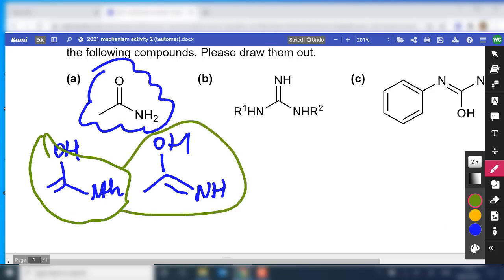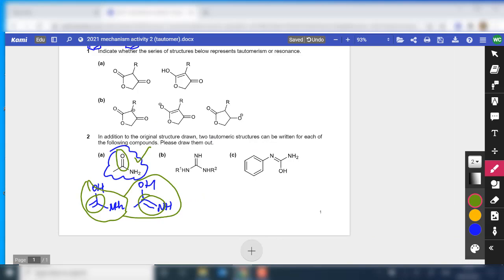Why is that the case? Okay, that is the case because a simple way to look at it is amongst all the double bonds, the C=O double bond is way stronger as compared to the C=N double bond and as compared to the C=C double bond. So in terms of thermodynamics, solely based on thermodynamics consideration, okay, this form is definitely the most stable. Okay, so this is just a quick way for you to check which tautomer is more stable. Okay, then you can get the rest of the answers from the key uploaded.